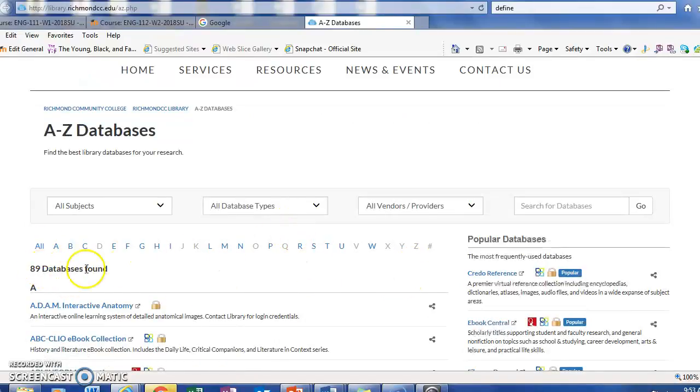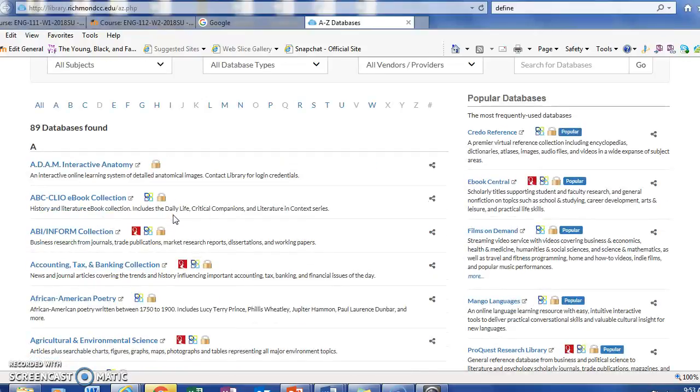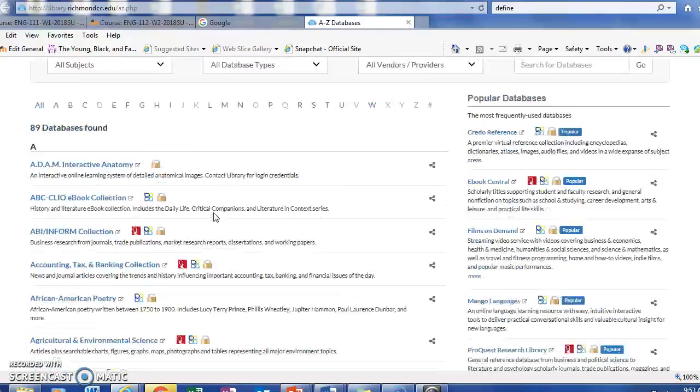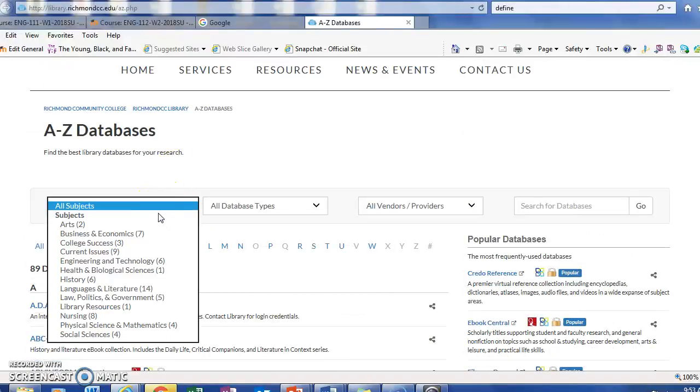If you just click on databases, it's going to bring up an A to Z listing of all of the databases that we have to offer. And as you can see, there are 89 of those. You can just scroll through the list and see what's available for you. You can also simplify what is presented on the screen by choosing a subject area.